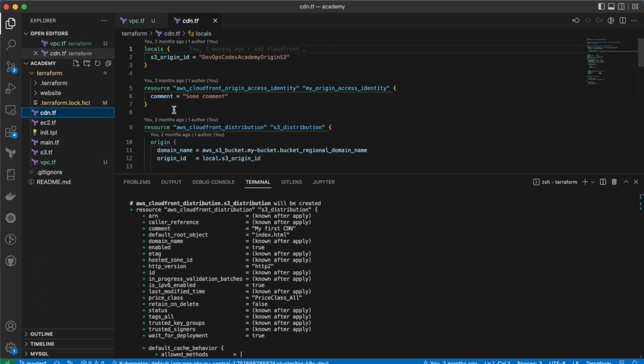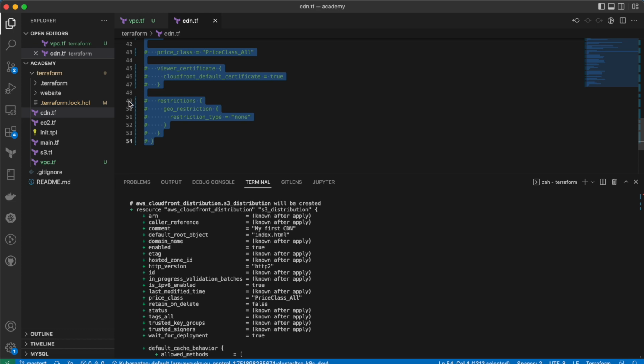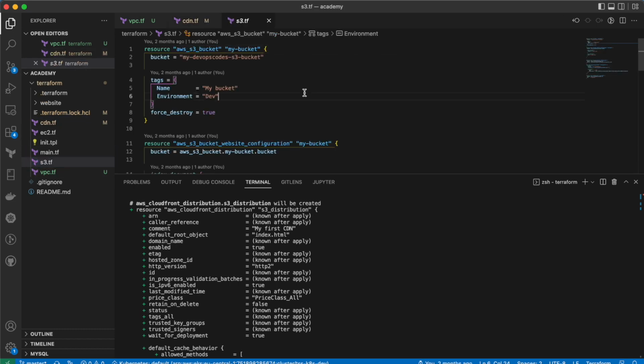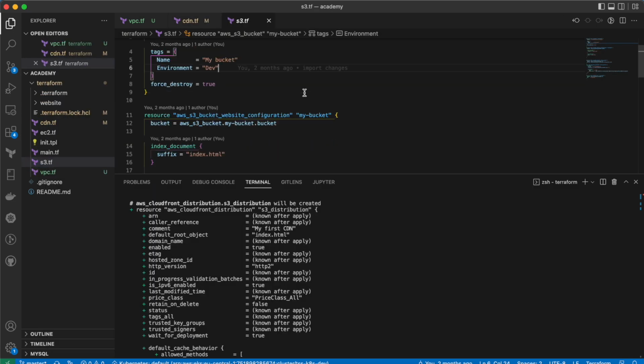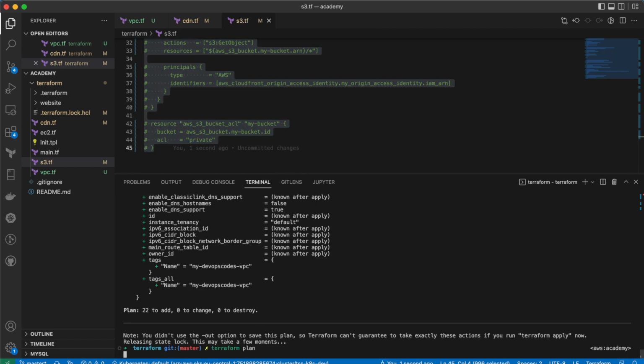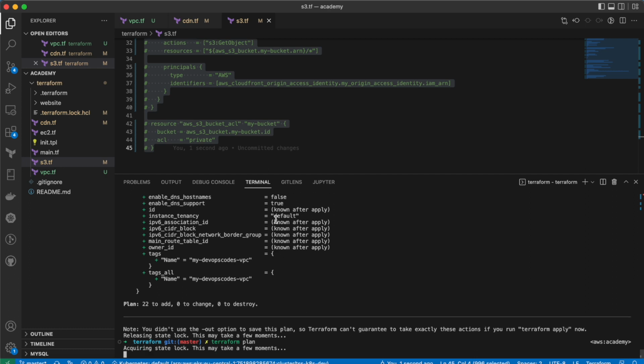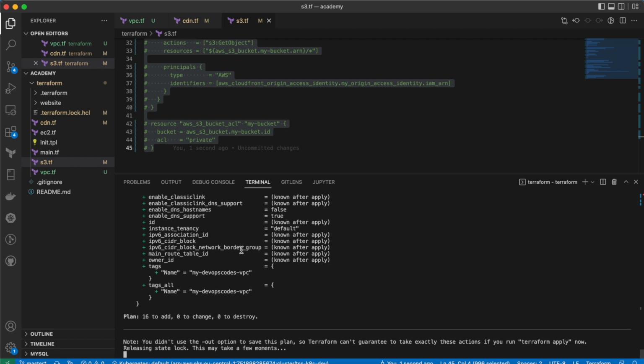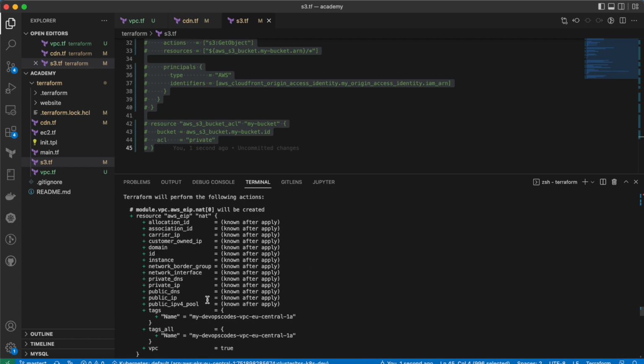If we don't want to create this CloudFront at this moment, we can comment it out. The S3 bucket, we can also comment it out, make plan again. Okay, now we have 16.